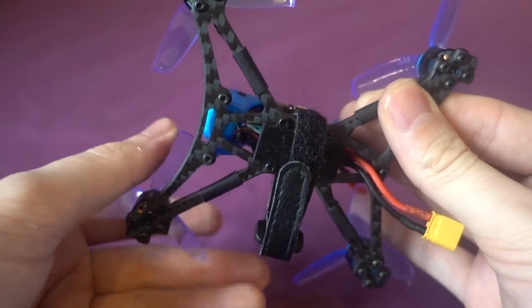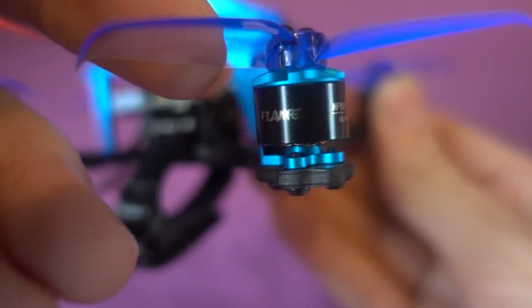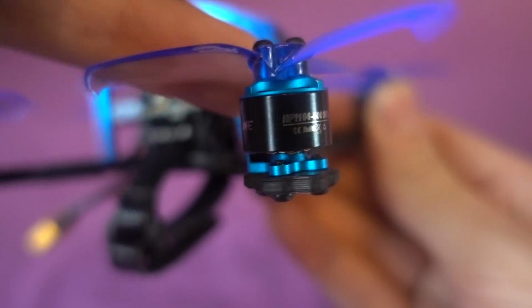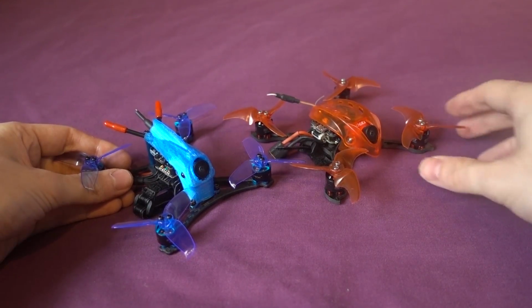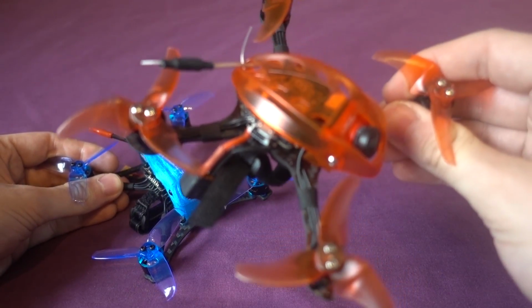The motors are HGLRC's Flame brand with an 1106 6000 kV naked bottom motor, and this is why I say it's a 2.5 inch brushless micro, because the motors are the same spec as the Emax Babyhawk R Pro, which has a dry weight of 88 grams, so it's not that much lighter than the Emax model.